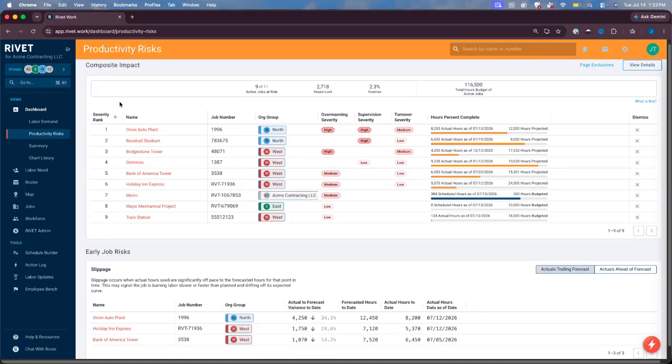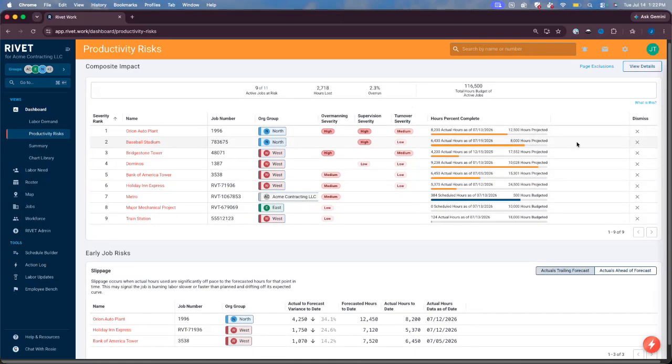Below is what we are calling the composite impact table, and this is the table that you are actually going to live in. This is going to be every flagged job with the highest severity first. For each one of these, you're going to see each of the 3 risks flagged and then how far the job has run. A job that is 90% done isn't really going to be a rescue mission. I'd say that's more of a lesson-to-learn conversation as compared to a job that is 30% done. That might be something that you could still turn around.